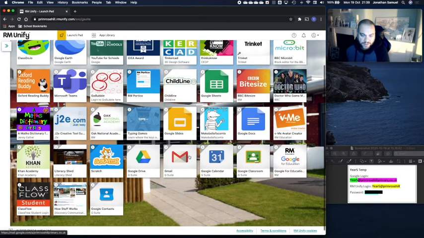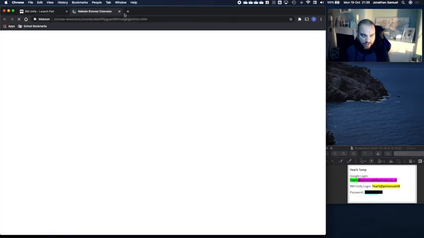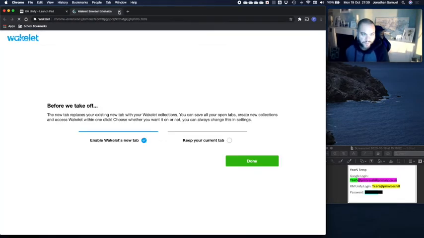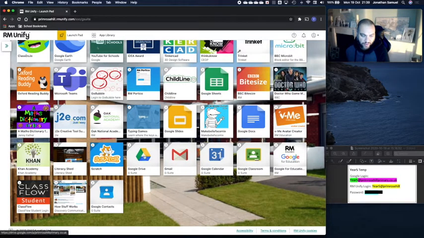So you can see here the main Google ones. Oh, let's just get rid of that. That might pop up on yours. You can get rid of it. Ignore it. You can see here the main ones. So we've got Google Drive there and Google Classroom. If you're using a desktop PC, those are going to be the main two that you're going to need: Google Drive, Google Classroom. The main one being Google Classroom.